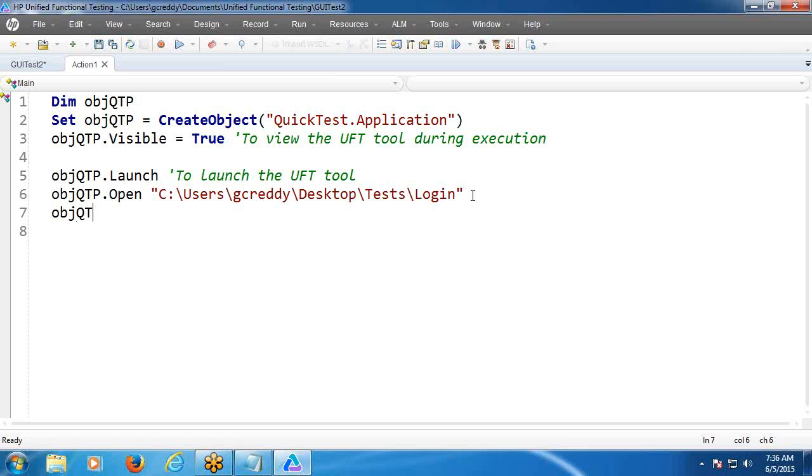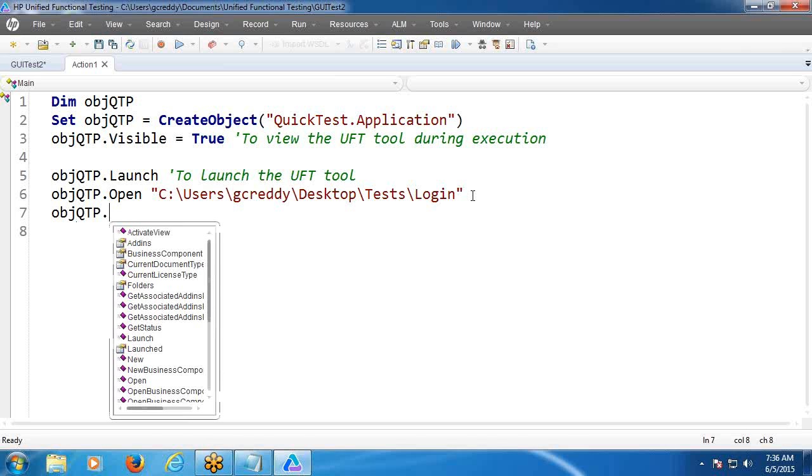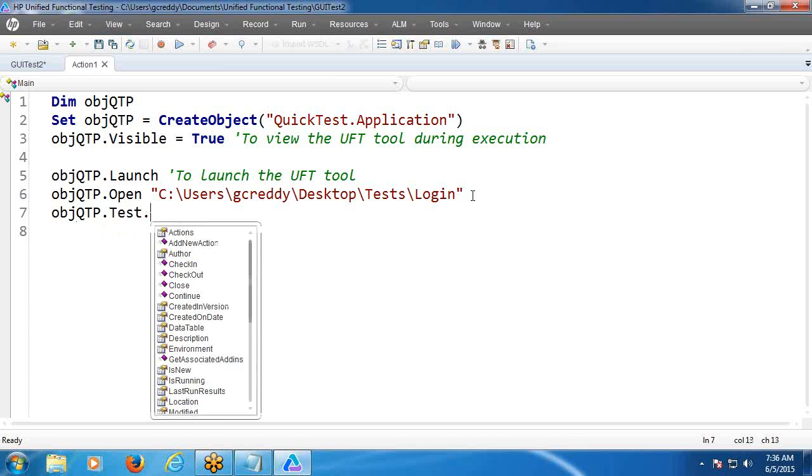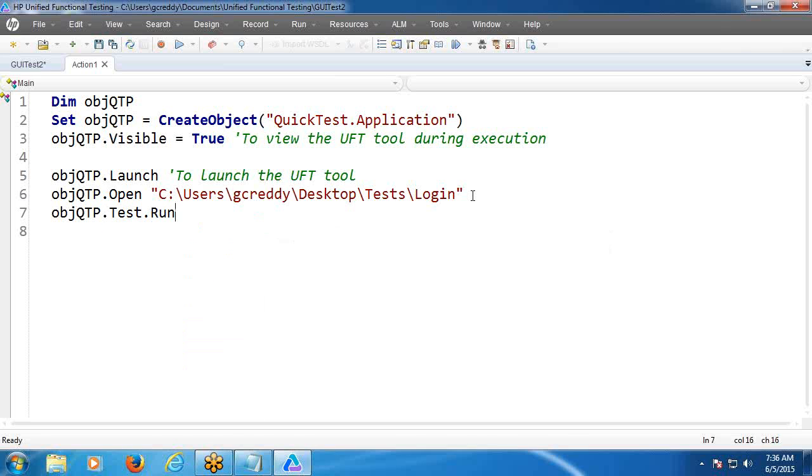Object dot test property dot run. See, first open the test.